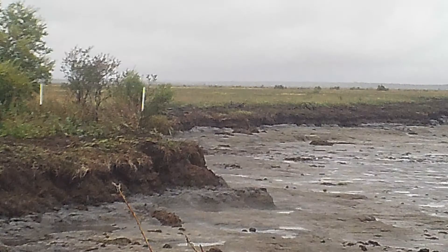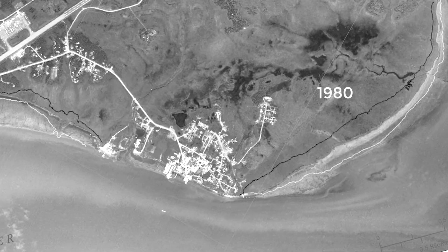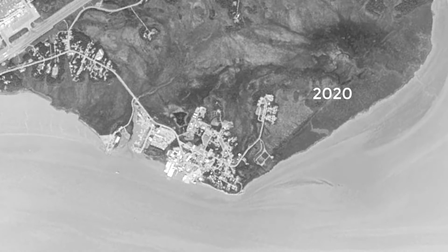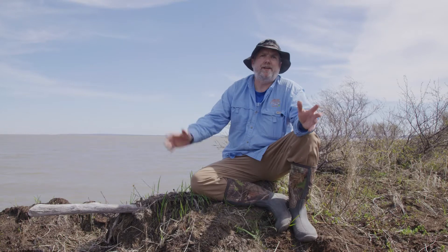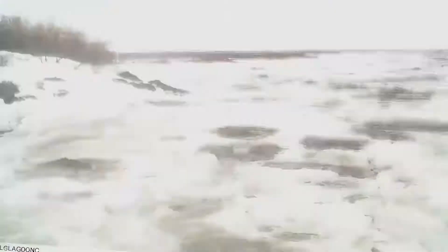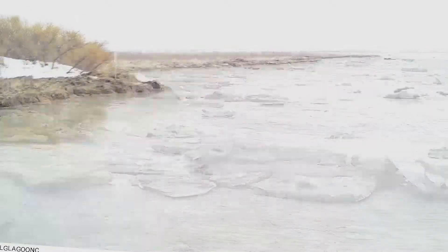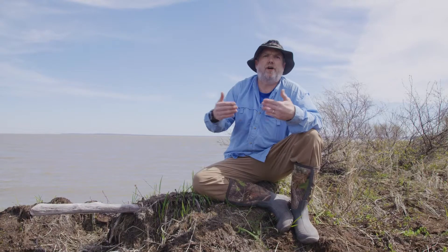Over that long period, erosion is nothing — no big deal. But when you start putting infrastructure in, that becomes more than just regular natural erosion; it becomes an actual hazard. And then that combines with the fact that the climate is really dramatically warming now. In the winter, you have sea ice that often buffers the coastline, and so with less and less sea ice, you lose that natural seawall. We have all these other processes working together to cause increased rates of erosion.